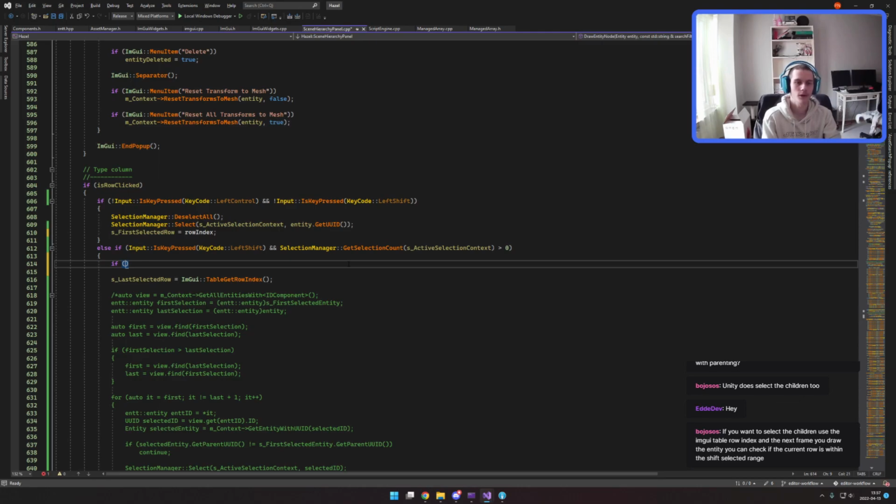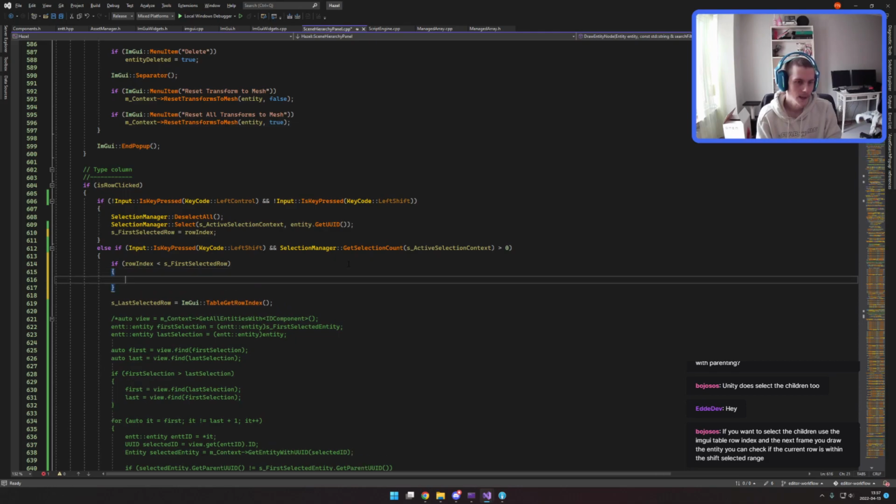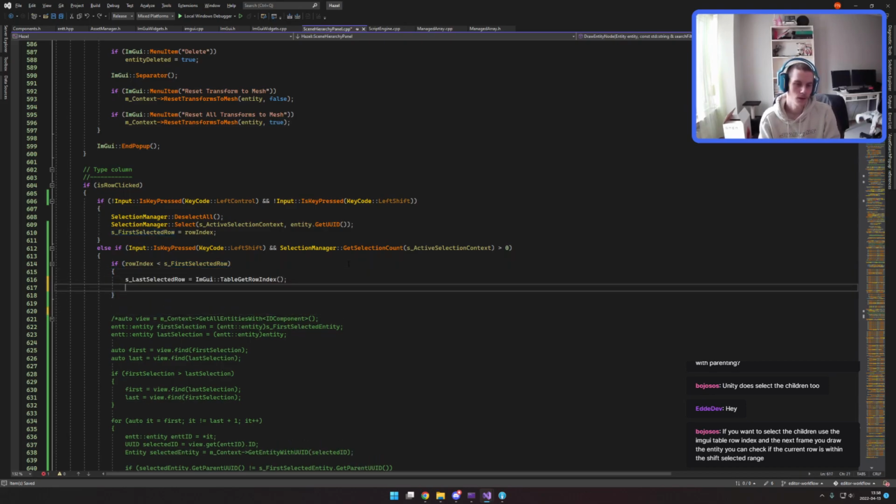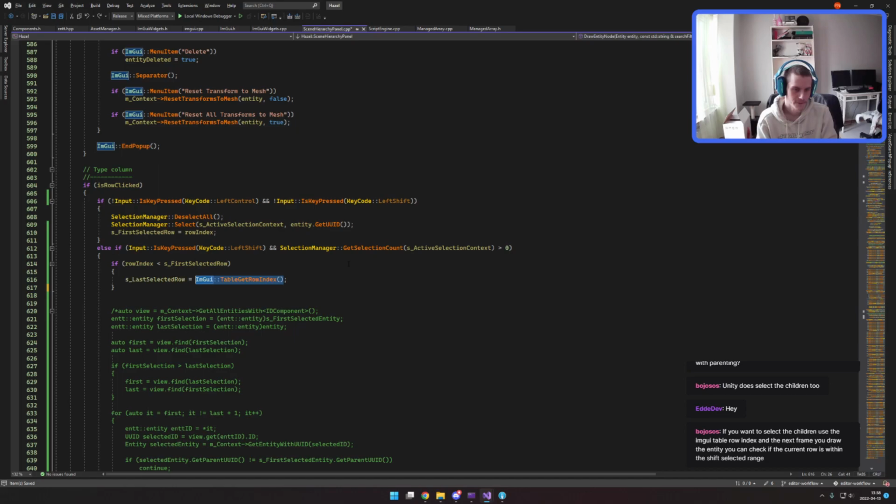And here I do if row index is greater, no, if it's less than the first selected row, we need to do a swap, right? We need to set this to be the first, and we need to set the first to be the current one.